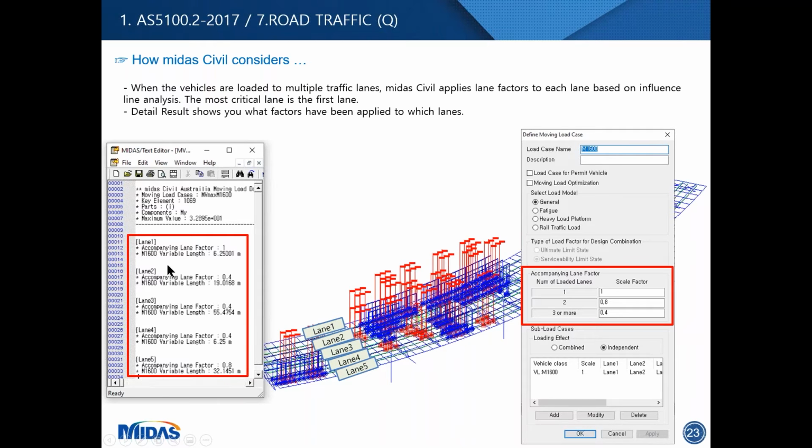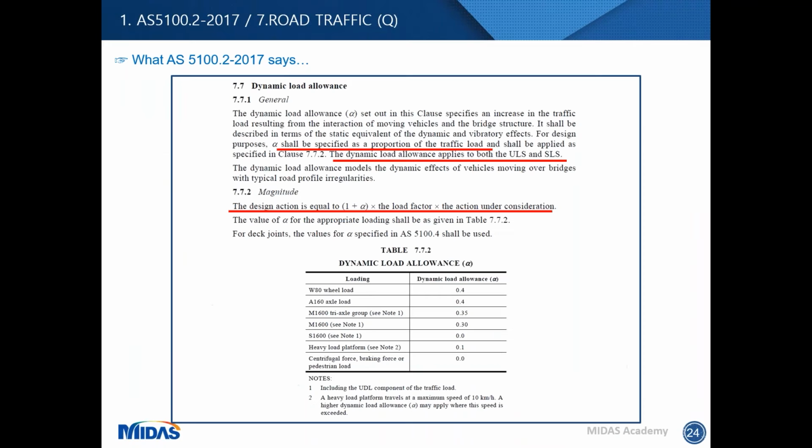So lane number 1 is the most critical lane, so it applied 1 as lane factor, and lane number 5 is the second critical lane, so it applied 0.8 as lane factor. And it shows also in the second line variable spacing value for each lane as well. As you can see, different lane has different spacing of M1600 vehicle. Okay, move on to next.